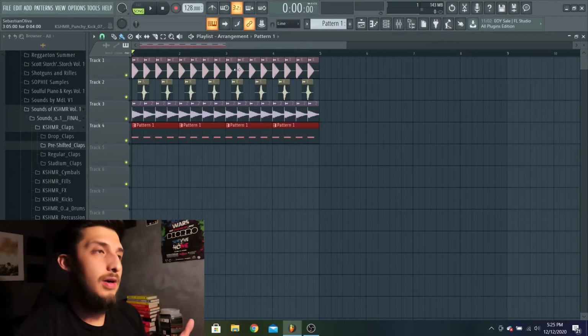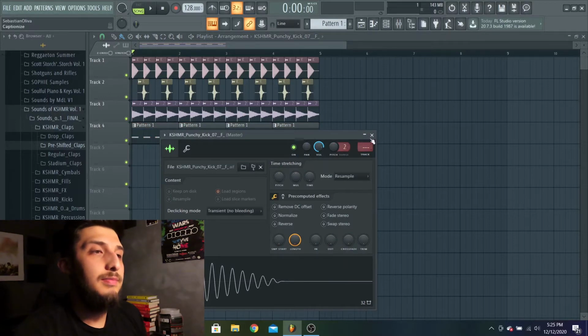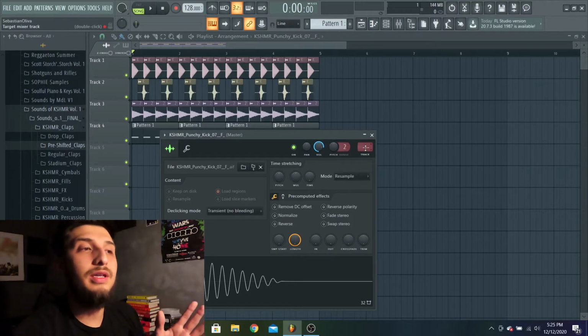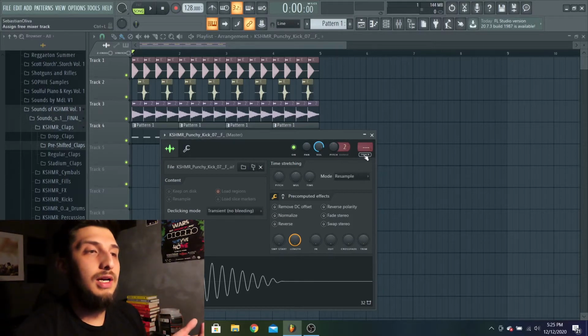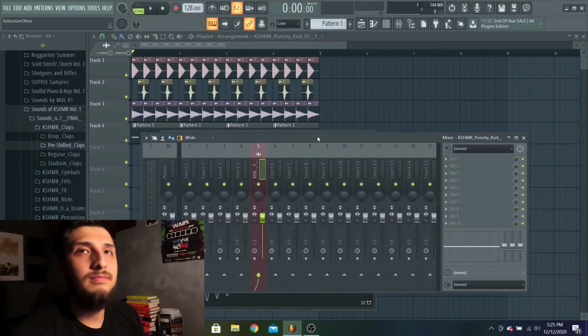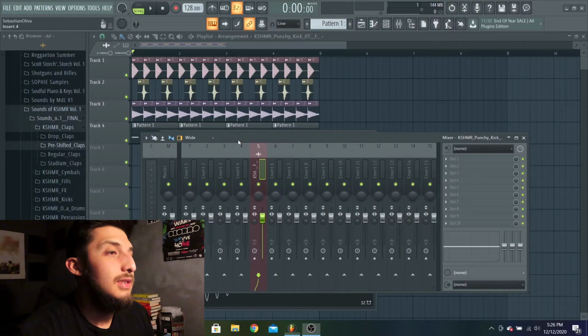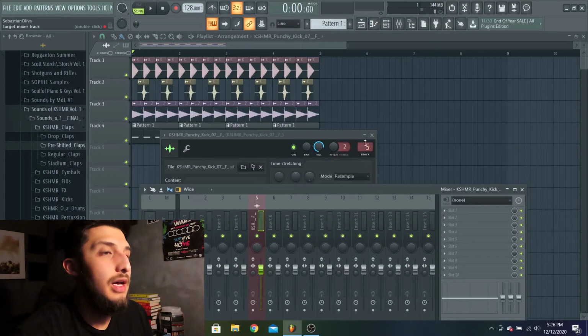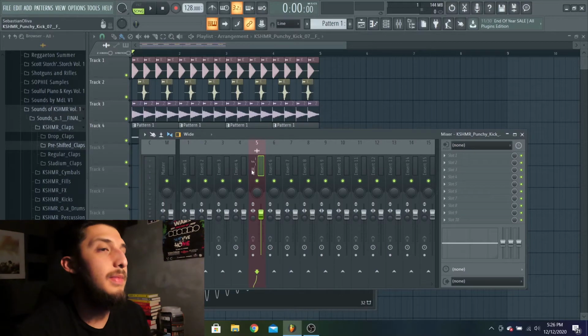So what you want to do to EQ these things is click on the sound, and this right here is where you attach it to the mixer, which is where you will put in the equalizer. Sometimes you can just click this part, or you can click on it and then scroll up. I like doing it quick like that, because then it goes right away to the mixer. And so I have the kick already there.